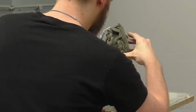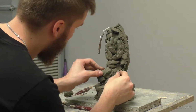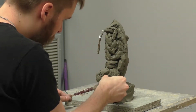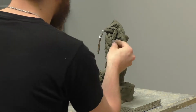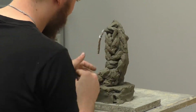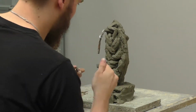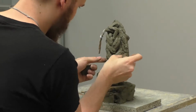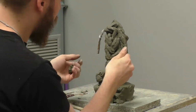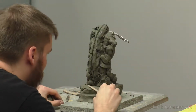Another reason why I'm not going to be talking so much about how I'm sculpting here is because this is a very small thing, a small scale, and I'm kind of not following the process that I normally would 100%. So I'm doing a couple of kind of stupid things. I'm trying to work a little bit faster also because again, I don't want to be spending a week on this. I want to spend maybe a couple of hours, and I want to spend my model time sculpting the big sculpture.